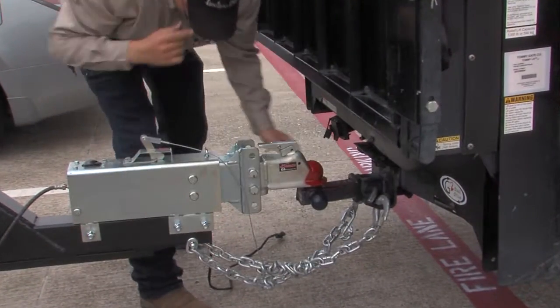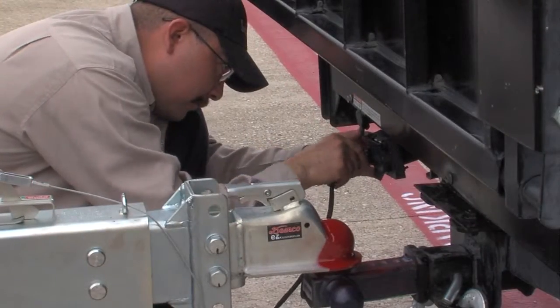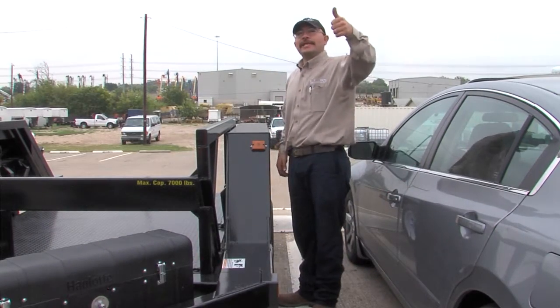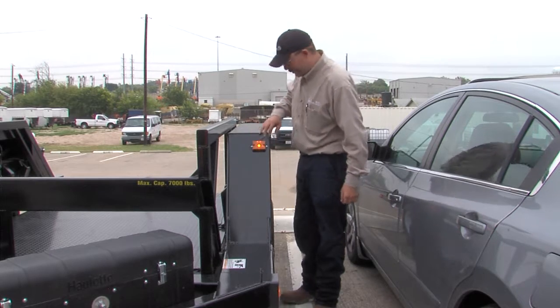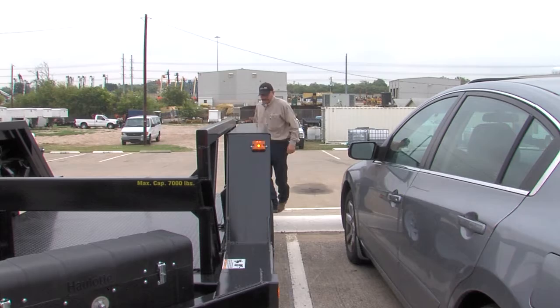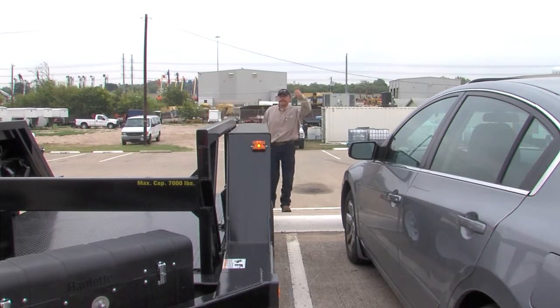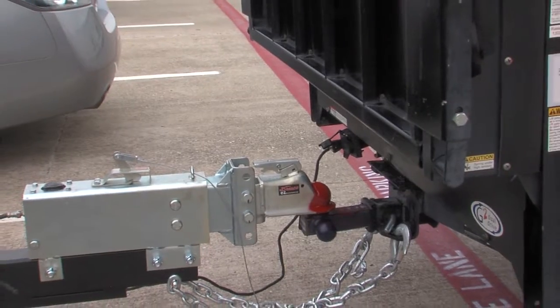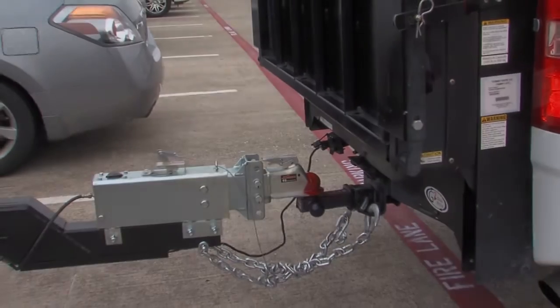Proper installation of lights, as well as takedown and storing, help to ensure safety now and in the future. Part of proper installation of lights includes making sure that all connections are hooked up and the lights and turn signals are functioning properly. Keep in mind that it is you, as the vehicle operator, who is responsible for your trailer to be hooked up properly. Always confirm for yourself that the trailer is secure.